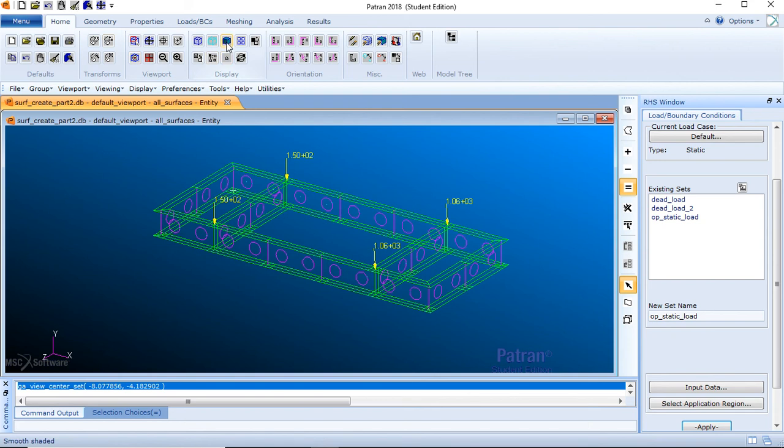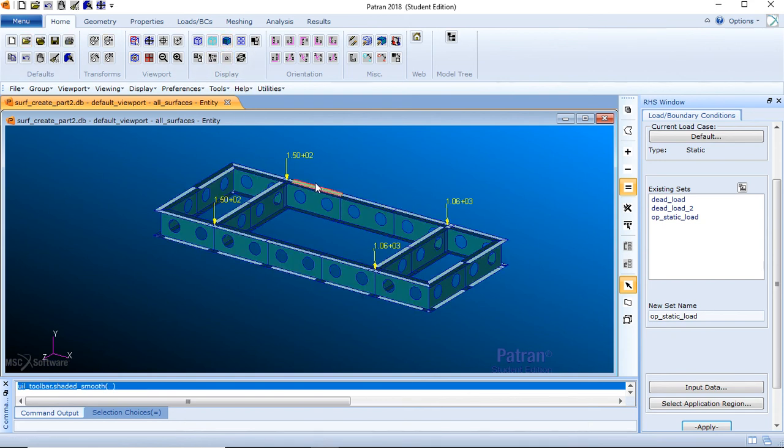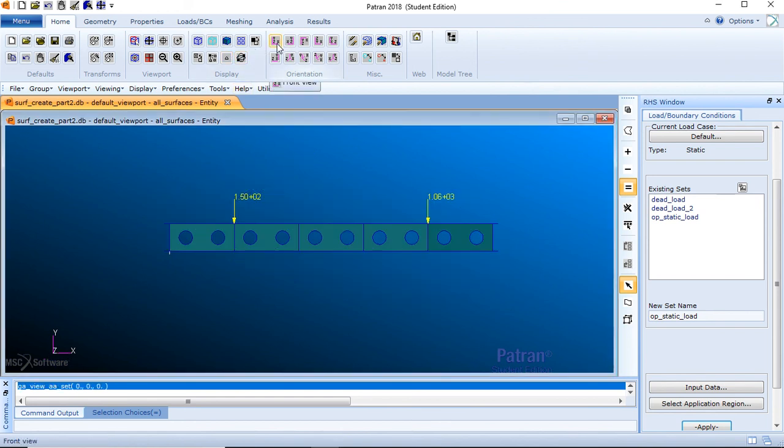You can change in home, you can change to shaded view to make it look cooler, or if you prefer the other views, go ahead. And one really cool thing that I want to show you: maybe you see them this way and think that all of the forces are vertical, but remember that the last one, the op static load, we put also a force in the z direction. And you can see that it's not quite vertical, these two. You can play here with the views, and in some views it looks quite vertical, but in others you're gonna see the opposite.